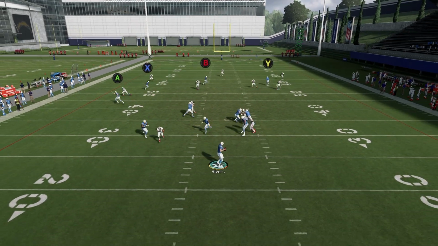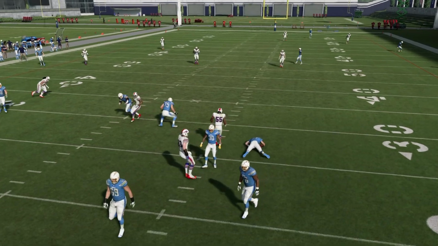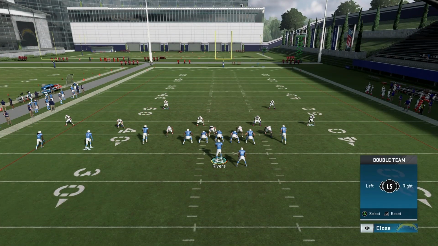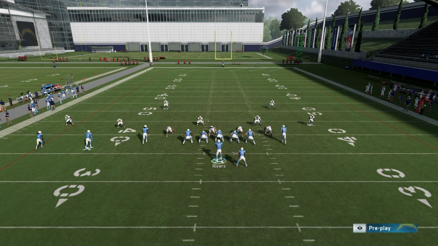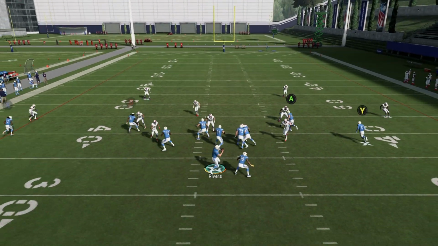That's just the way that I like to do it, and you guys will see as I'm just getting shredded to death here. Pocket QBs are dreadful in this game. But let's just get a chop block here. Like I said, A on the drag, motion Allen over here, and you should be able to get this crosser open against a good amount of coverages.